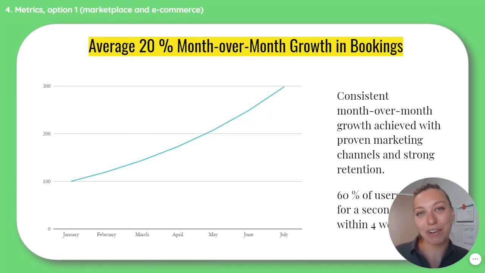Then next, we want to talk about metrics, and we want to show proof that we know what we are talking about. The best of the best is having a growth chart that is pointing upwards and shows a really exciting growth. You want to have a nice shape here. However, I invite you to be a little bit creative about which growth chart you pick. It doesn't have to be revenue.